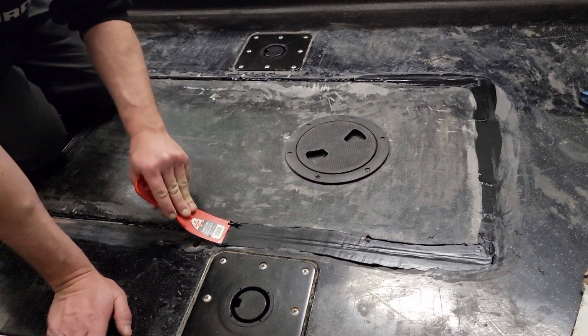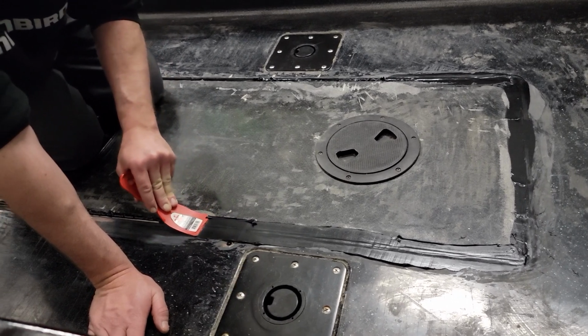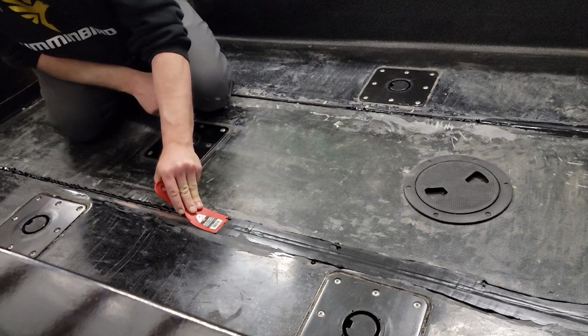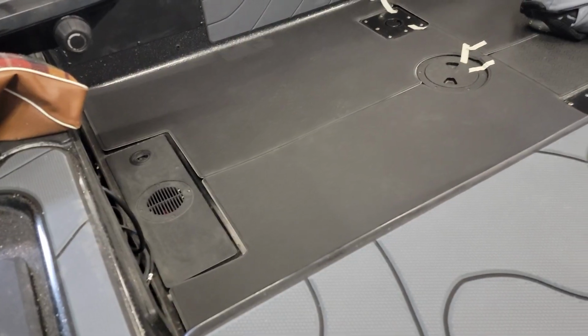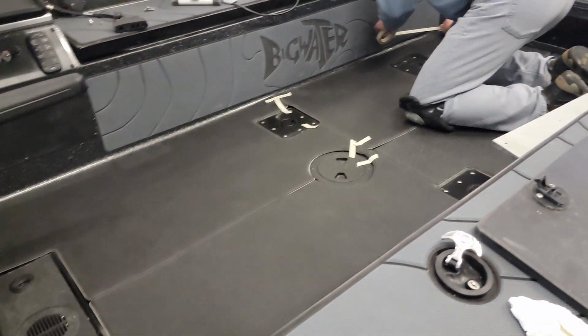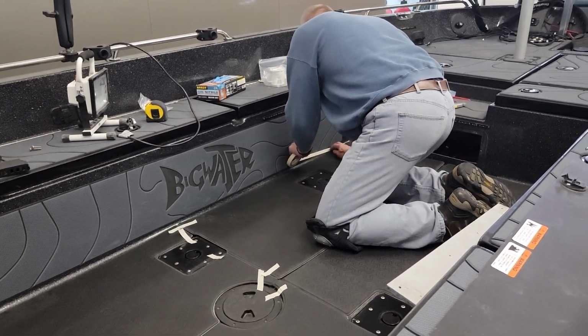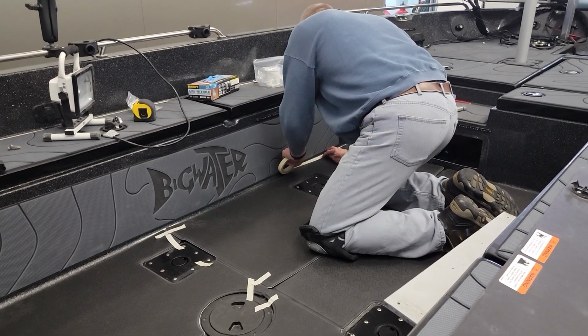So we went through and actually are going to seal up those little edges there on the seat bases themselves with just some pure silicone. We taped that area off. But then we took a lot of steps to put some marine adhesive in there in order to kind of smooth out all those areas on that rear center door before we ultimately put the floor on.